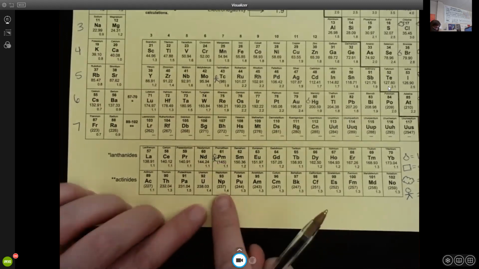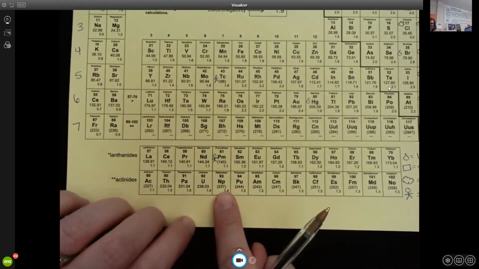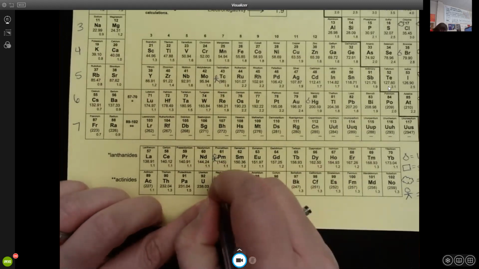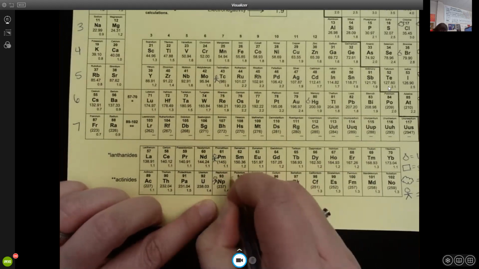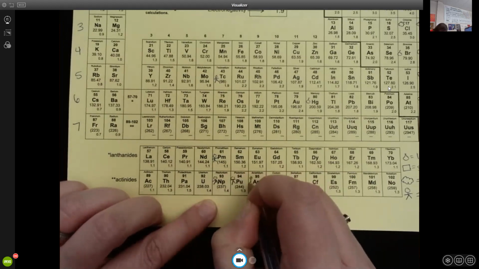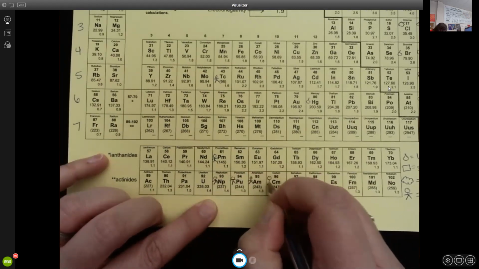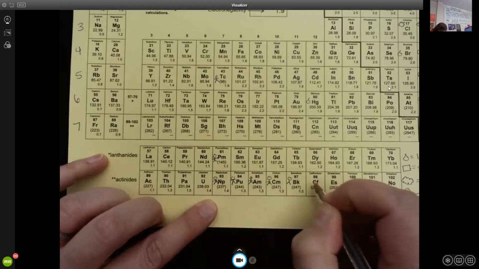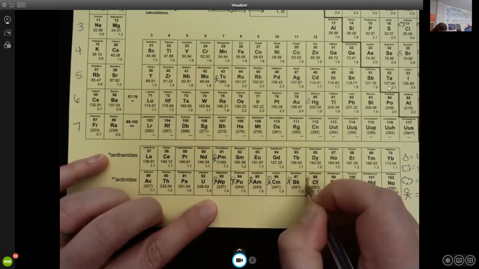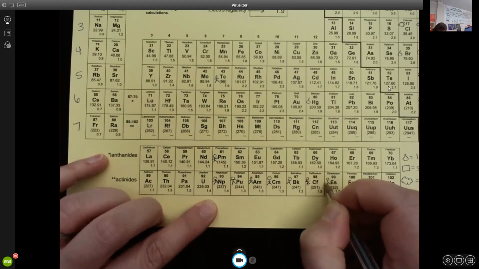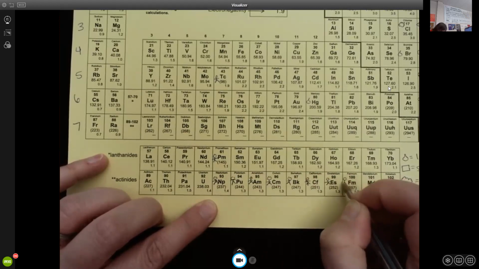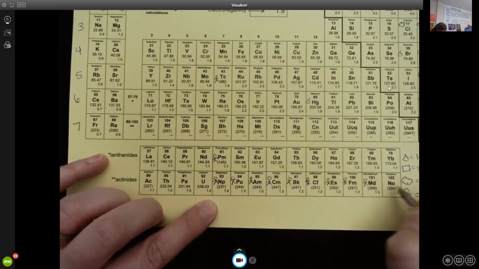And then 93 and up. Every element 93 and higher gets a stick figure. So I'm going to do 93, 94, 95, 96, 97, 98, 99, 100, 101, 102.